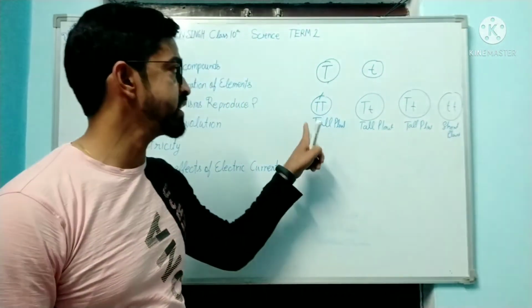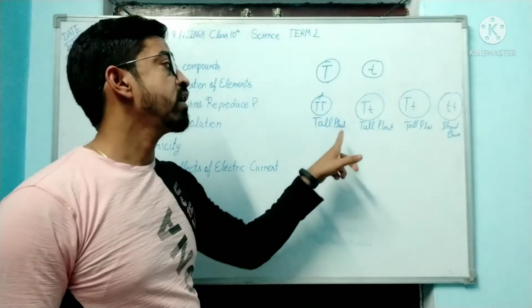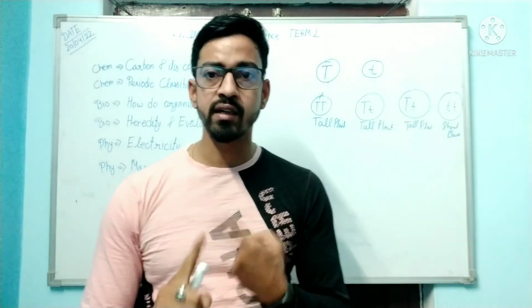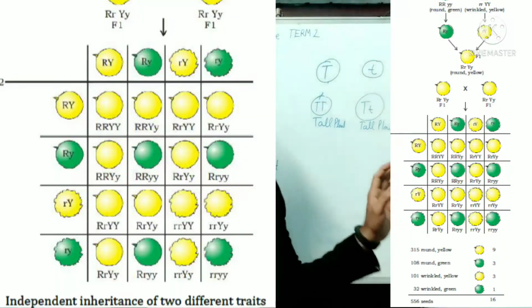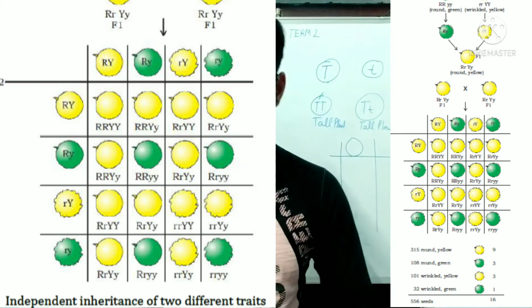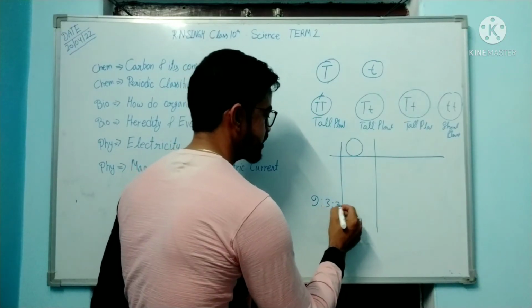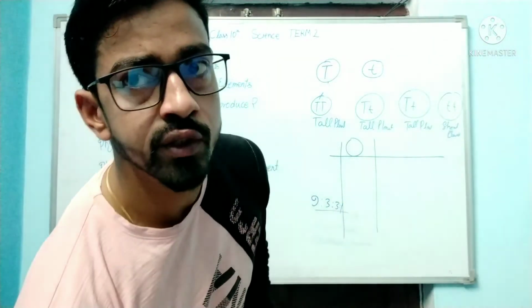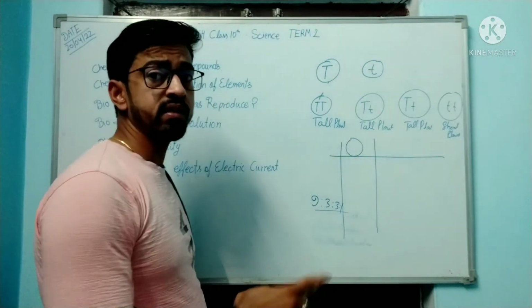Now that was the case of plants; another example is flowers, which also comes. There are kinds of flowers, red color, white color and violet color. Similarly, what condition comes in the cases, there is white, one case is violet. So you will prepare these kinds of things. The second very important thing is the second kind of progeny, in which the 9:3:3:1 ratio comes. This is also very important. I am not going to explain it here because the video would become very long. We will understand it in a further video, but you have to revise it.